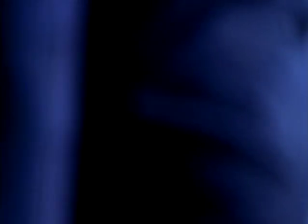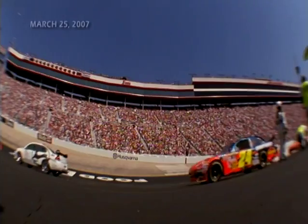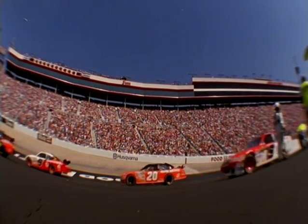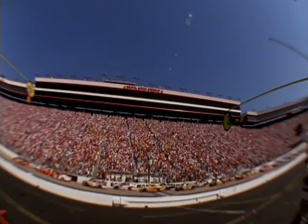The Roman Coliseum of Racing — Bristol Motor Speedway in the hills of eastern Tennessee. This is the fifth race of the season, but the first ever for NASCAR's Car of Tomorrow. This has been a five to seven year project. They have been testing, researching, but we're going to have to get racing before we answer a lot of these questions.